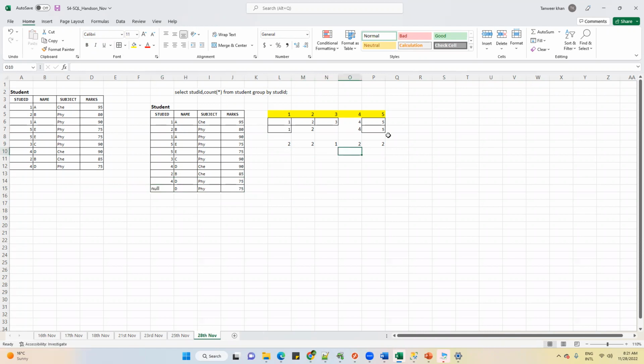First of all, will you get a new bucket with null? Yes, we have one null bucket here, correct? Now, will you count this null? Yes, because it is count of star, so you will count it, right?